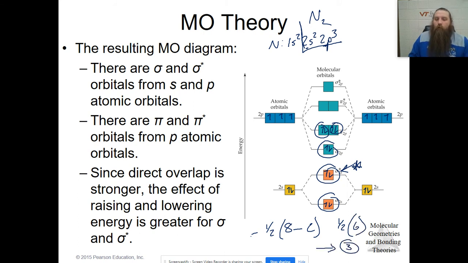So we have a bond order of 3. Well, let's draw N2. We know that if we draw this out and we try to do a Lewis diagram, we have 5 electrons for each. We have a total of 10 electrons. Unfortunately, here we've used 2, 4, 6, 8, 10 to a 14.